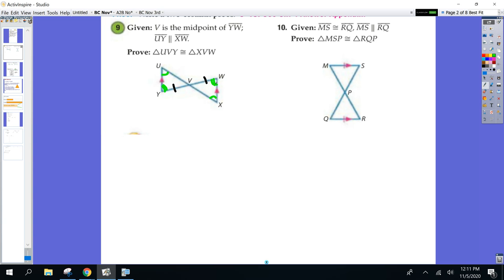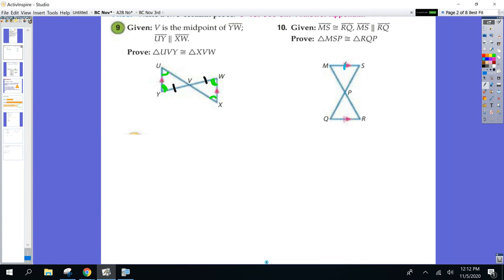Okay? I can't tell you what method at the end to use unless I'm looking at your proof. You should have used angle, angle, side, or angle, side, angle, depending on what angles you used in the proof. I can't tell you what you should have used unless I look at your proof and see what angles you prove congruent. So you had to use the vertical and an alternate interior, or both alternate interiors. And depending on what you use, your final reason should have been angle, side, angle, or angle, angle, side. All good? All right, 10.